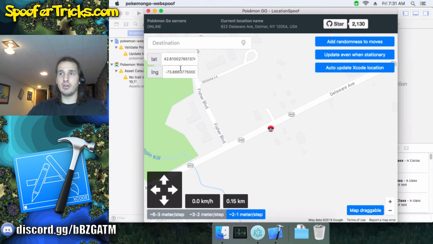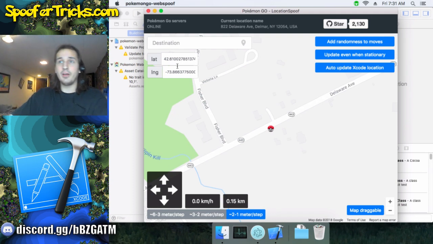I'm just gonna demonstrate now some stuff in the web spoof app. This is just sort of a loose tutorial, to get you a little more comfortable with it. You're gonna notice right here it says latitude and longitude. Do not change those. If you try to modify these entries, it will crash the software. This web spoof app does not work with international stuff. You need to keep it like USA, maybe Canada.